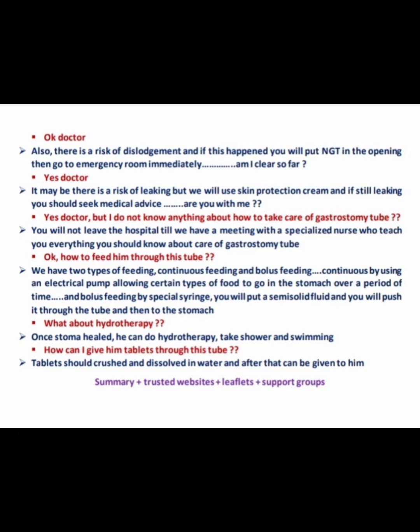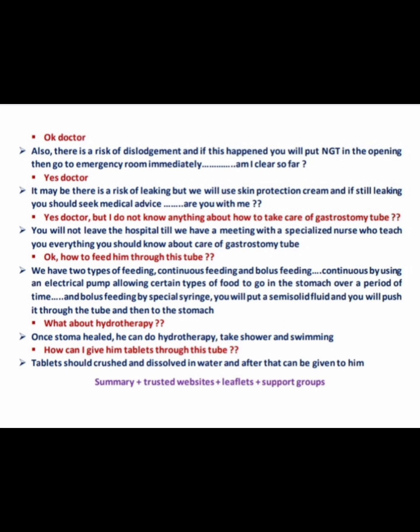Also, there is a risk of dislodgement, and if this happens, you will put an NG tube in the opening, then go to the emergency room immediately. Am I clear so far? Yes, doctor. There may be a risk of leaking, but we will use skin protection cream, and if it is still leaking, you should seek medical advice. Are you with me? Yes, doctor, but I do not know anything about how to take care of a gastrostomy tube.